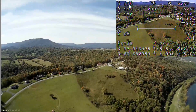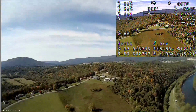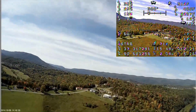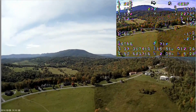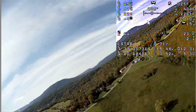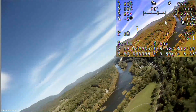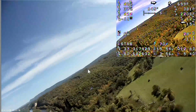Now you can see that the airspeed has flopped around, where I've got more airspeed than ground speed. So I'm fighting the wind coming back. It looks like the airspeed sensor is working pretty well. I noticed that it was flopped around the other way when I was headed up the river. So that's about north right there, headed out that way. And around. And that's where we were, down there.